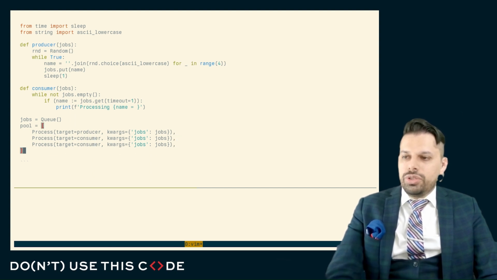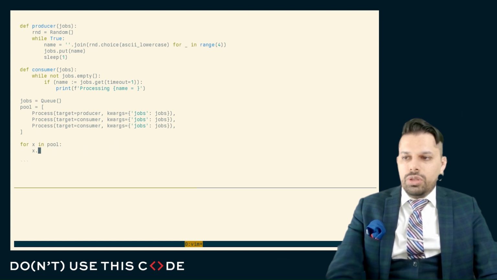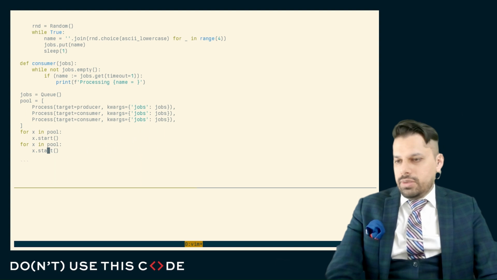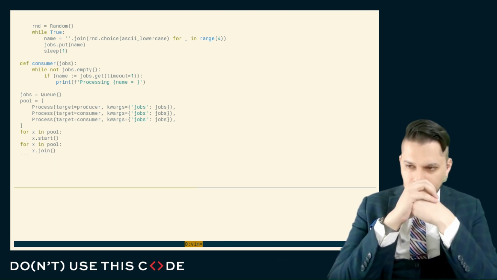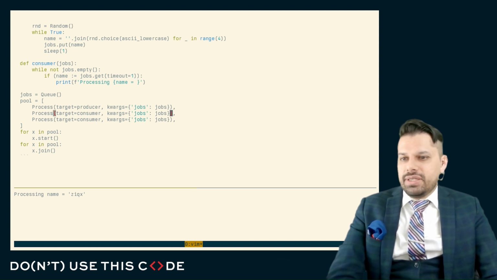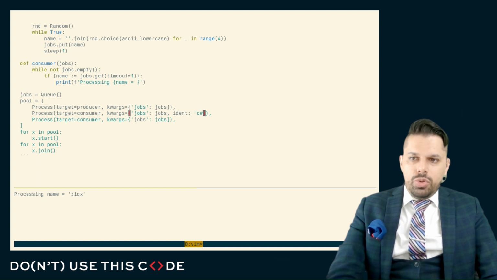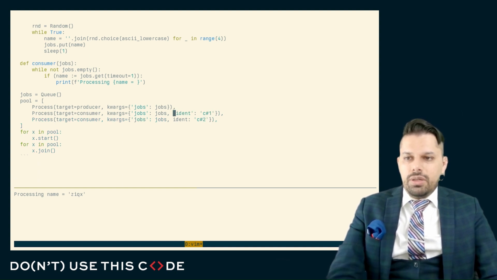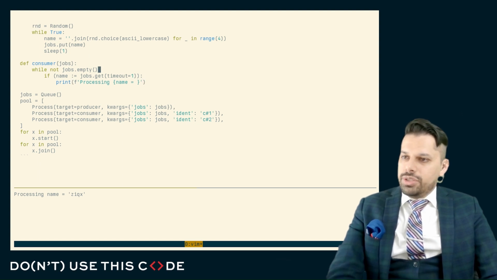One producer, 2 consumers. We'll go through each thing in the pool, start them up, and we'll wait for them to all complete before we're done. And we should actually give these an identifier. So this is consumer 1, and this will be consumer 2, just so you can see that this thing works as we expect. Very good.